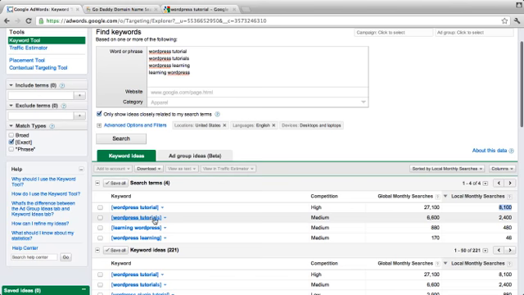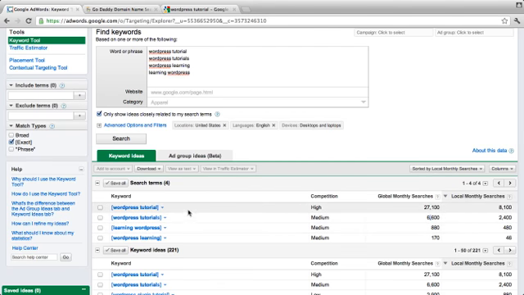But if you look here, WordPress tutorial has 8,100 searches per month and 27,000 globally, worldwide. WordPress tutorials doesn't have as much. It's 2,400 for local monthly searches and 6,600.